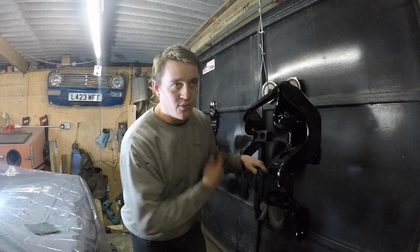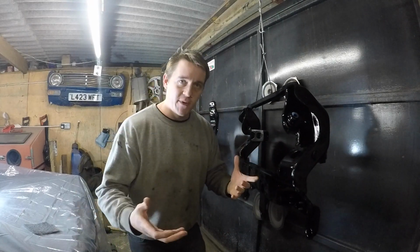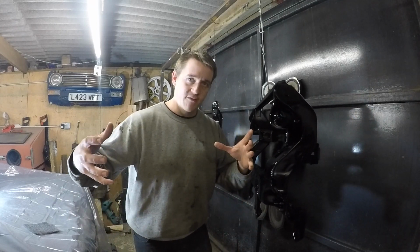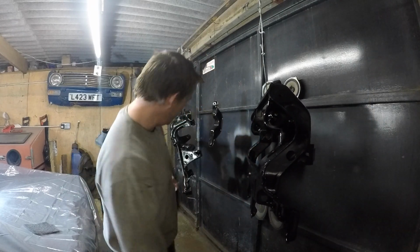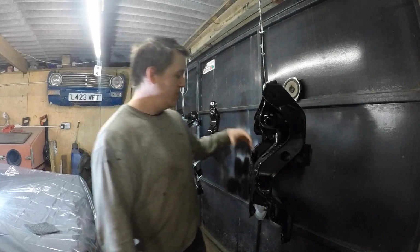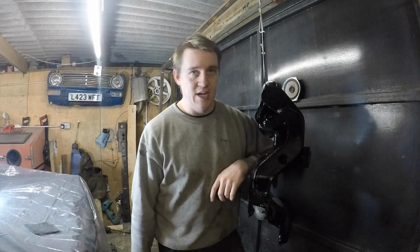I'm just going to bolt the back one to the car, and then all the other bits will bolt to that, rather than trying to put everything on it and then get something really heavy to attach to the car, because it's quite difficult to get on now that there's no play in any of those. That's good. I'm really happy for once, actually.